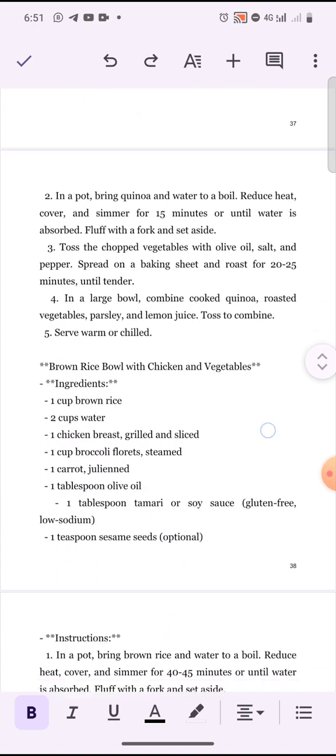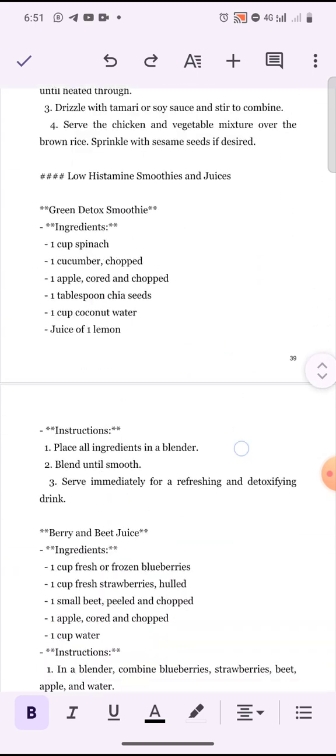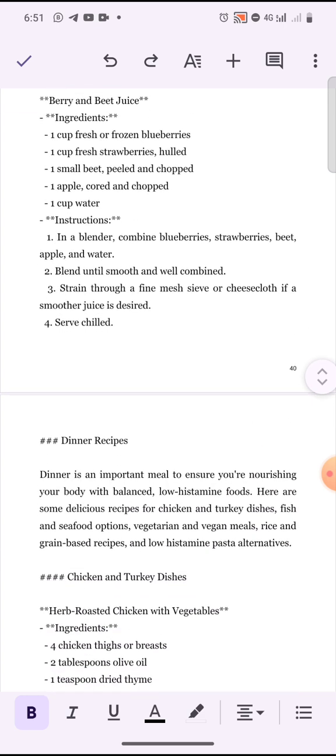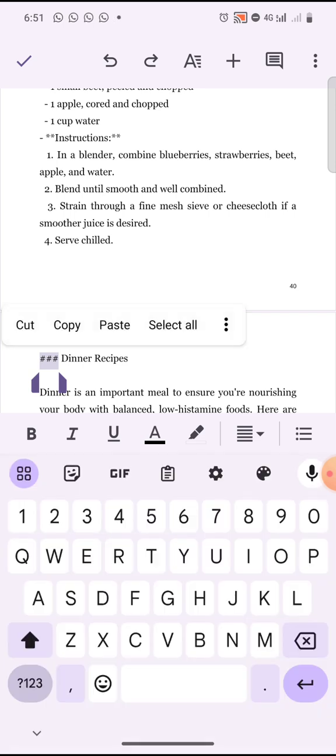Now if you look anywhere you see red text, I've not seen any red text because I told Amazon to use simple English. We are now in Dinner, and Dinner is a chapter on its own. I know you're asking, how do I know? I am the one that formatted the book, so I know all the chapters. Some books will give you chapter 1, chapter this. So during your pasting, if there's no chapter, you can add the chapter.